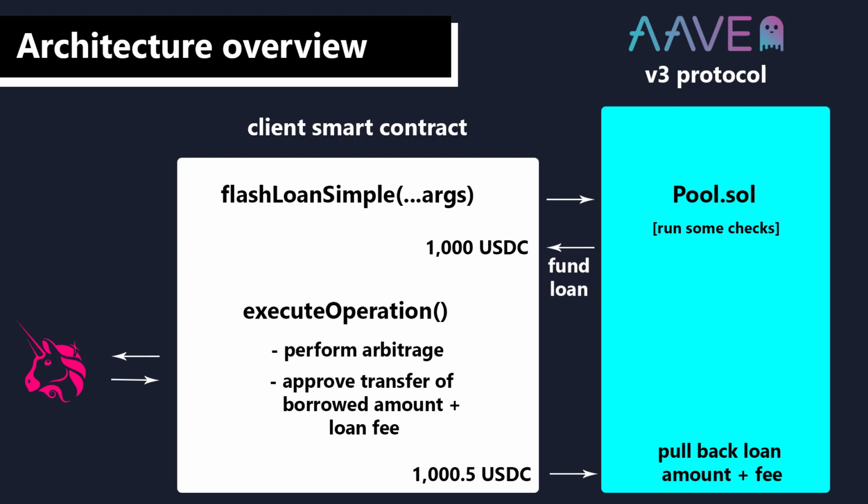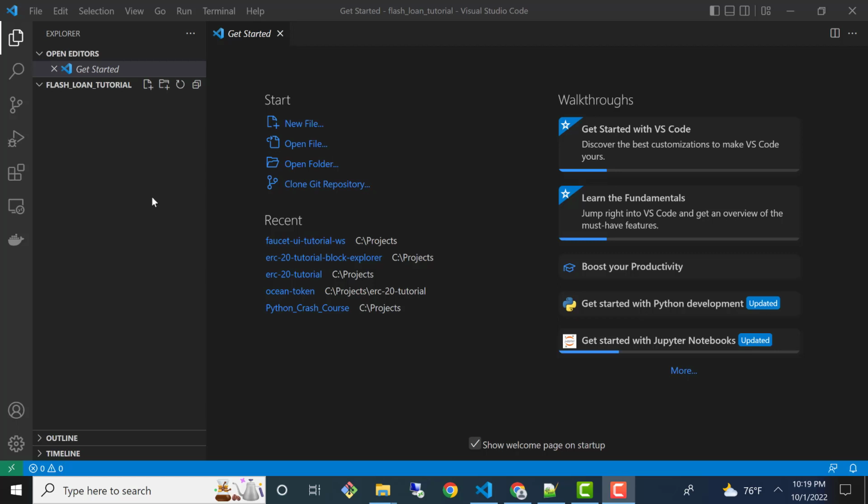So we may do some token swaps, some buying and selling via other exchanges such as Uniswap, SushiSwap, or other decentralized exchanges. After that's completed, we will call the approve function on the borrowed ERC20 token for the amount borrowed plus the fee, in order to allow Aave to pull back those funds. And then at the conclusion of all of these operations, Aave will indeed pull back those borrowed funds plus the fee automatically back into the pool. So hopefully that gives you a high-level bird's eye view of what we're going to be building here and sort of the entire process.